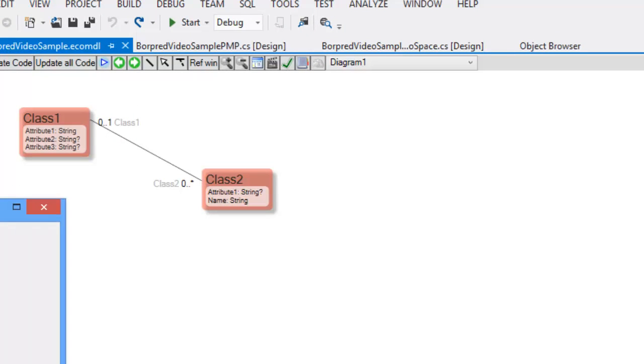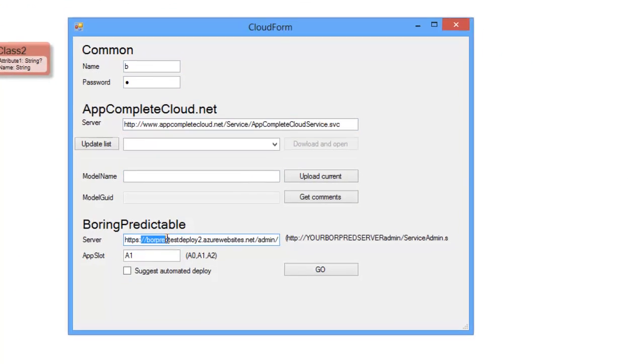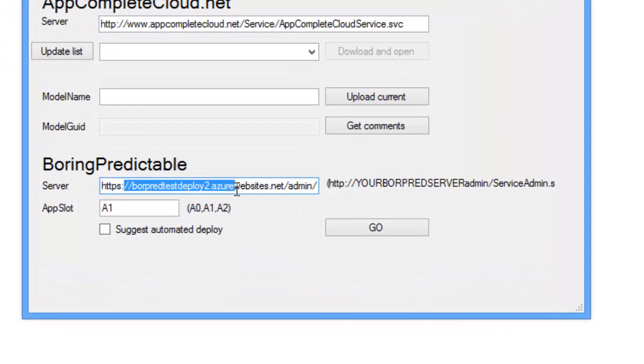So you're gonna press that, and down here you see the address to our BoRPred server, that my BoRPred server that I showed you just now, and it's appended with admin service admin.svc. And that's the same for all BoRPred servers. It's just the endpoint to communicate with the BoRPred server.